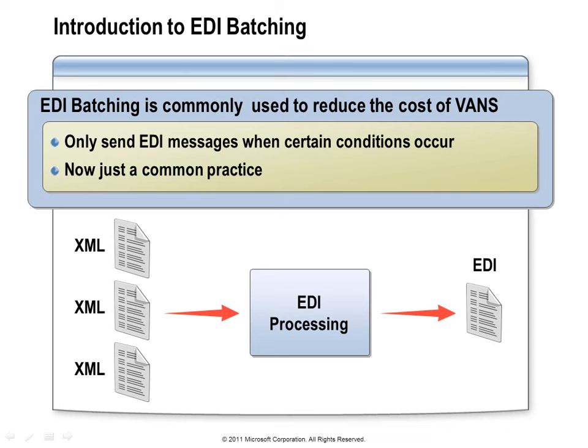They expect to receive them at particular times, or they expect to receive a batch with a certain number of messages in it with other thresholds. And so it's just become a very common practice that messages that are going to be sent out through EDI to some partner are going to be a batch of messages to be processed.